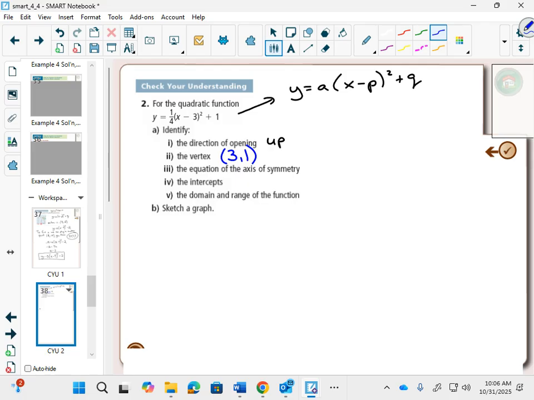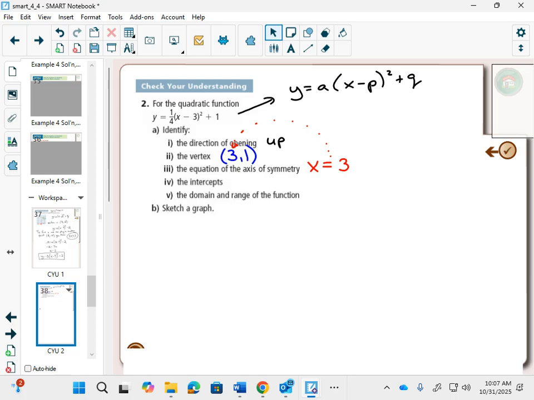The axis of symmetry is the dotted line that cuts your parabola in half. It's always an equation that is x equals. And which x coordinate does it go through? It goes through the x coordinate of your vertex. So if your vertex is 3, 1, the vertical line going through that would be x equals 3. So you always can get this from the x coordinate of your vertex. Vertical lines are always x equal lines, and since it's going through the x value of 3, it is x equals 3.